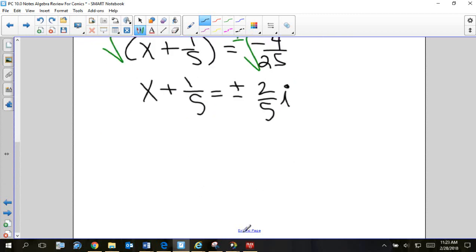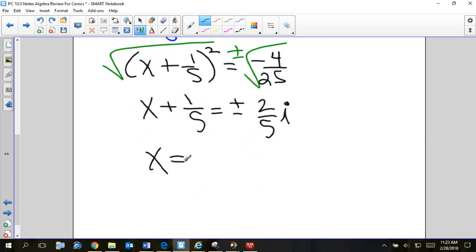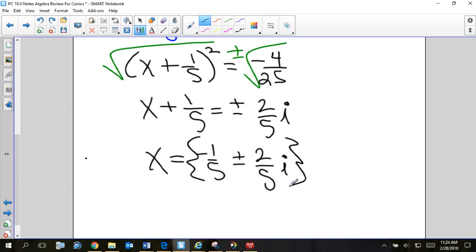And then I'm going to subtract the 1/5 from both sides, and I'll have -1/5 plus or minus 2/5 i. To add these together, they have to be like terms. They're both fractions, they both have common denominators, but they are not like terms. Why? One of them is imaginary, the other one's real. You can't add real and imaginary answers together. That, with fancy brackets, is your final two. So that would be the final 2 answers there.